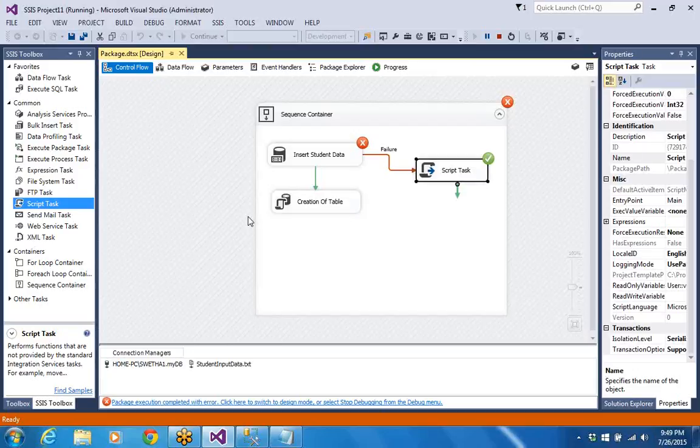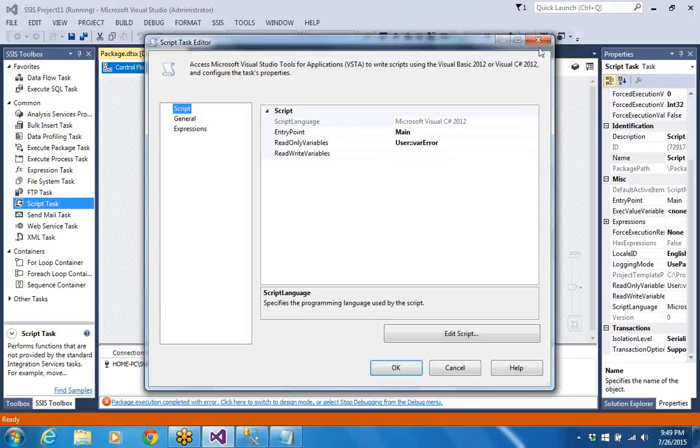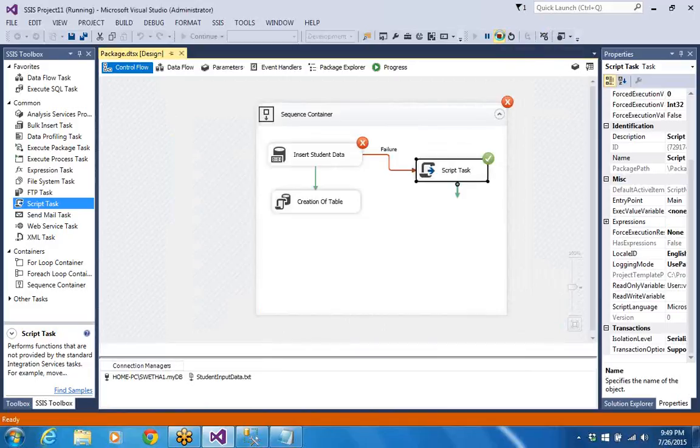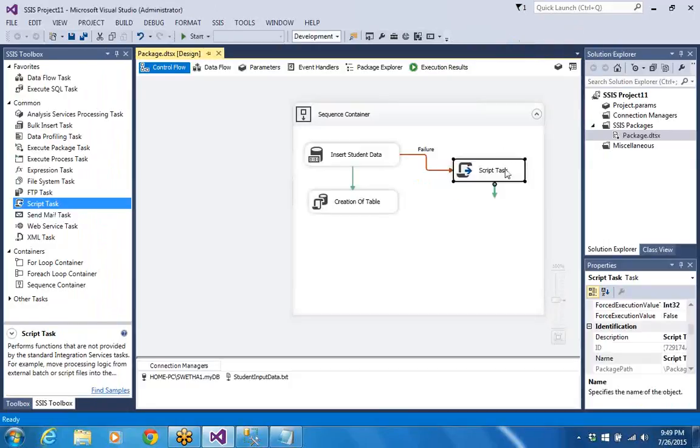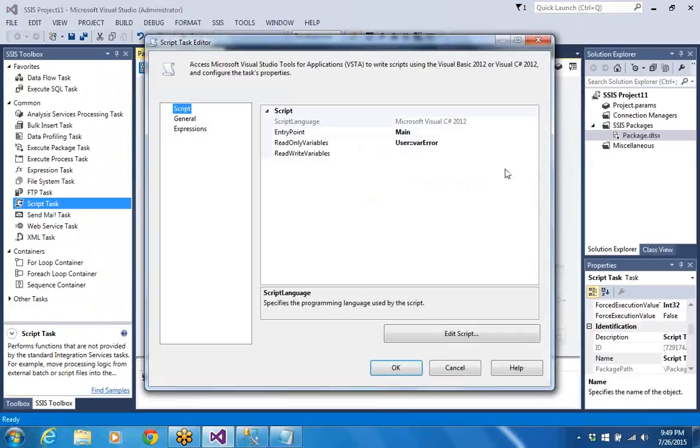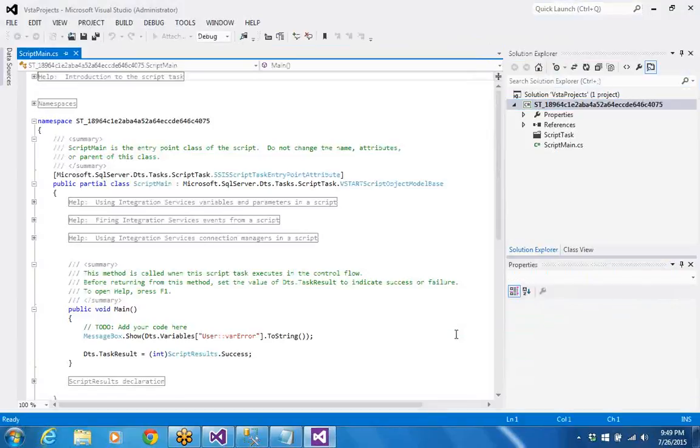Once again come to the script task. First of all, you must stop debugging first. That is important. So open the script task, and in this edit script, we have given DTS.Variables of User, where error we have taken.